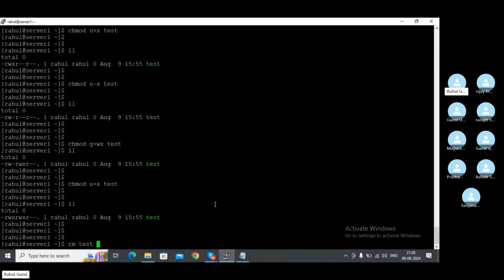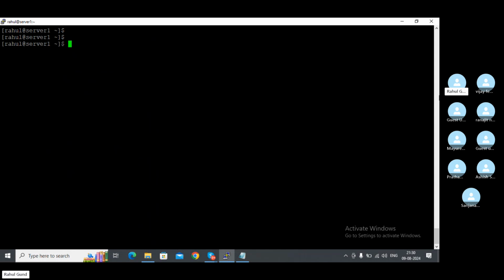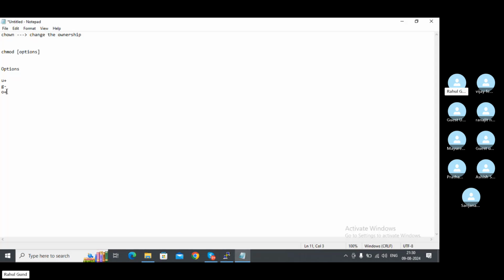Then we have the next things to do. What you have learned is permissions: what the types of permissions are, how to change those permissions, and then how to change the ownership by using chown. For chown, root is required. Root access, root privileges, sudo privileges, or a root account is required.